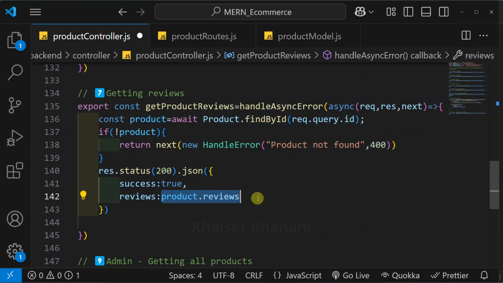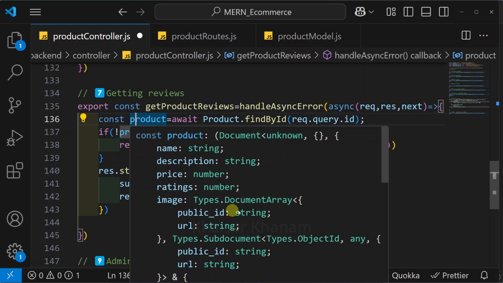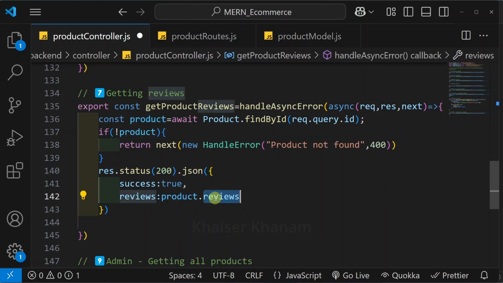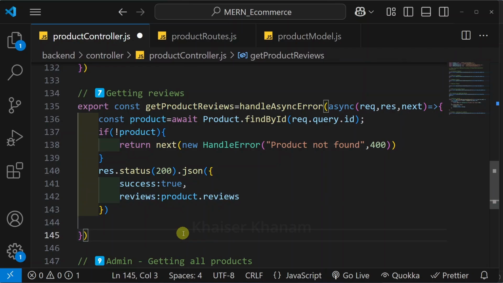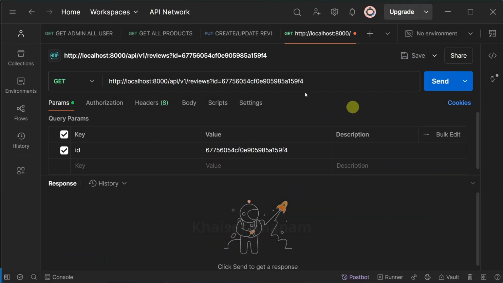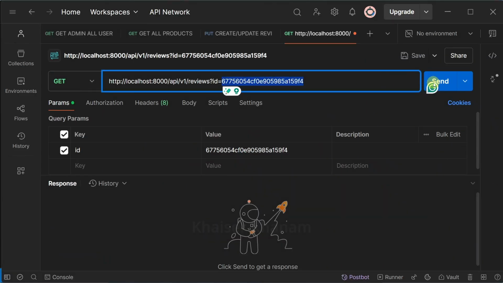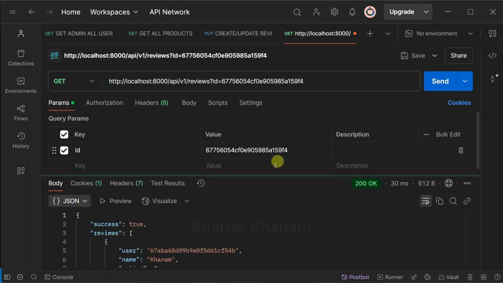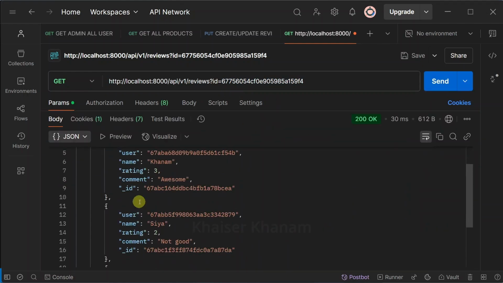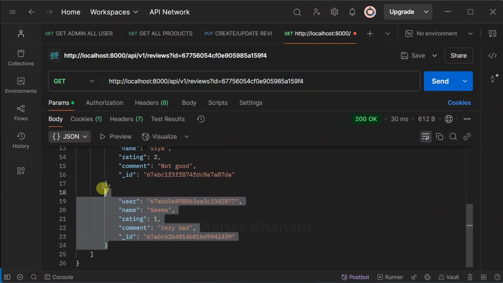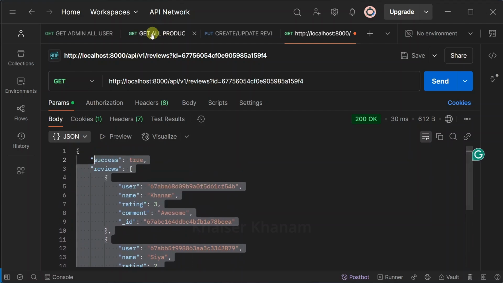So that entire data, if the product is found, from there I will access this reviews array and that I will be passing in the response. Now I will save. I have passed the ID. I will click on send. You can see successfully I am able to access 3 reviews for this product.